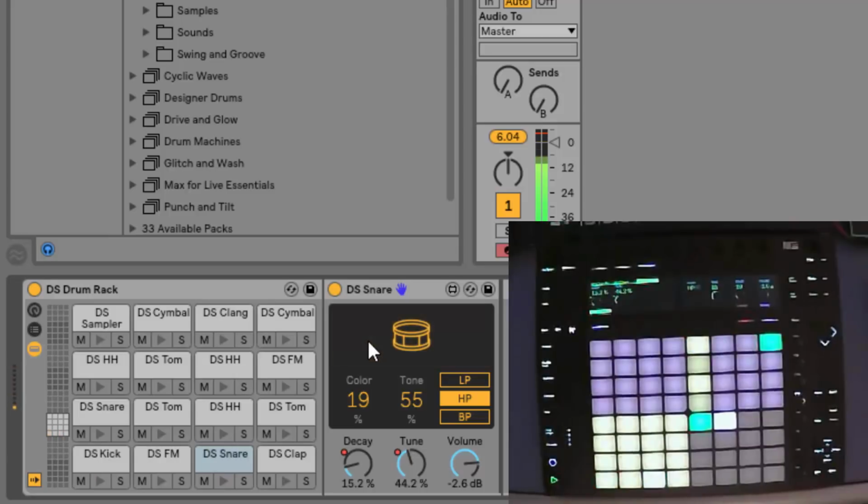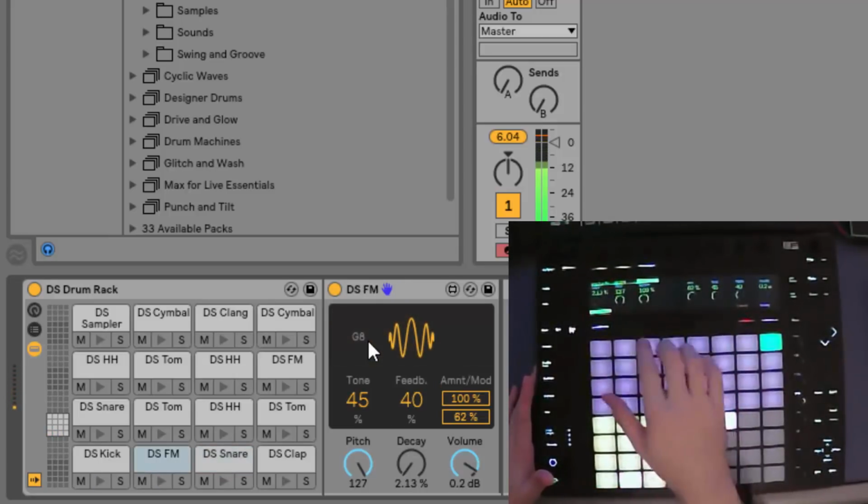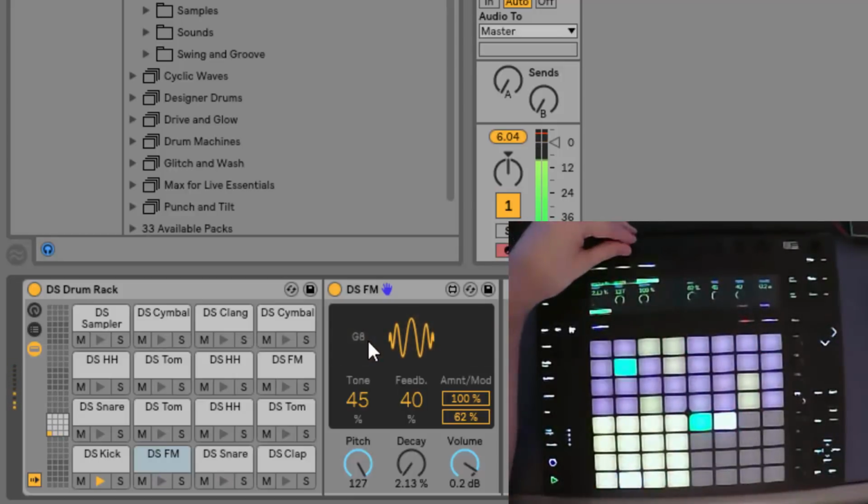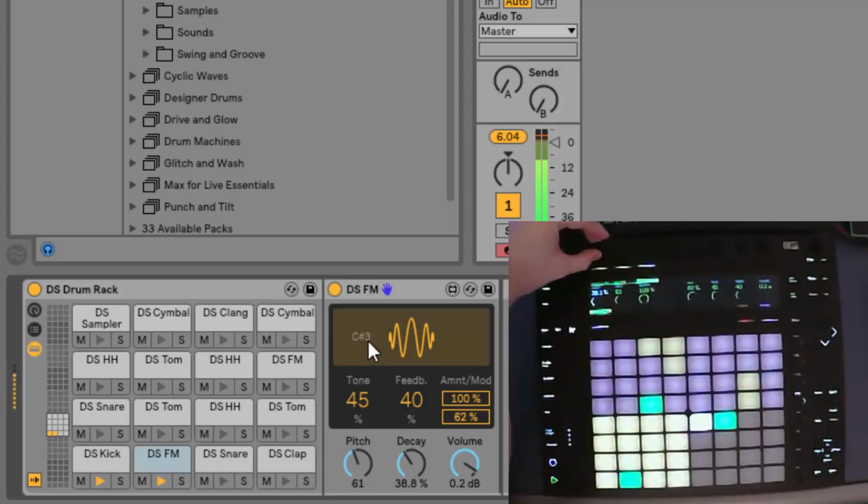All right, now let's have some fun and play with the FM synth. You can adjust the pitch, adjust the decay.